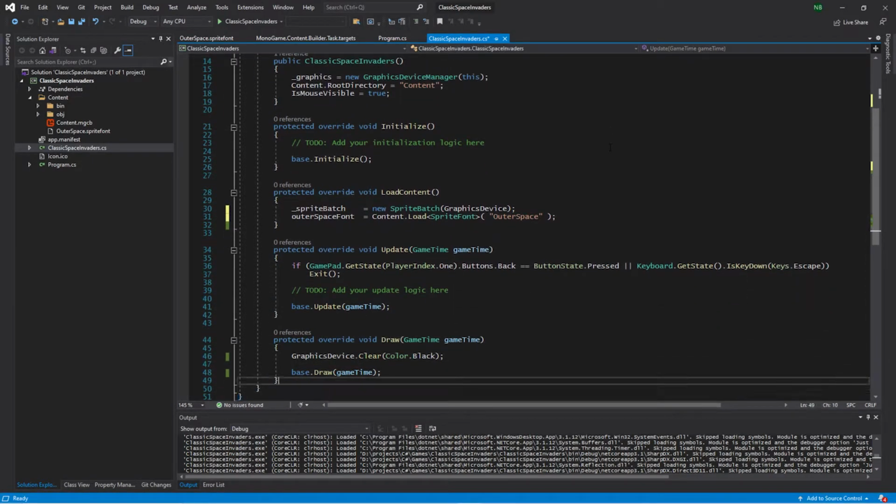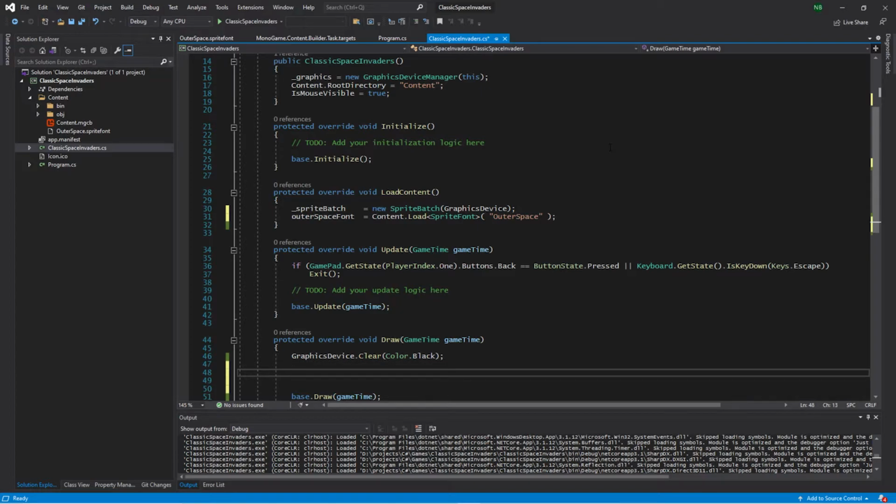For this we go into draw. Okay, so how do you display anything on the screen? Generally we will be using the underscore sprite batch. That gives us functionality to effectively begin drawing, do all our drawing, and then end the drawing. So you're basically telling MonoGame that you're going to begin drawing, and then you're drawing to the screen.